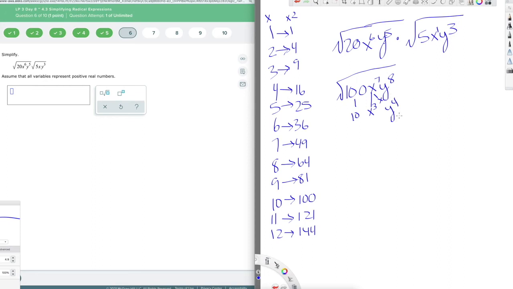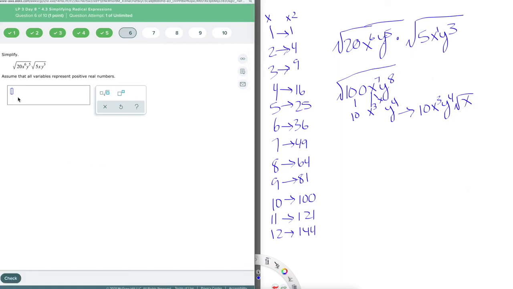So let's go ahead and write this a little bit nicer. Y to the 4th. So these are all pieces I took out. These are all square roots. The only thing left over is this x. That is the only thing left underneath there. Everything else got taken out. X to the 3rd power, y to the 4th power, and x. Oops, not xz.